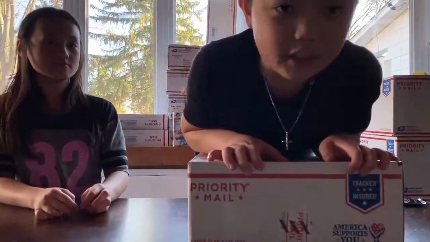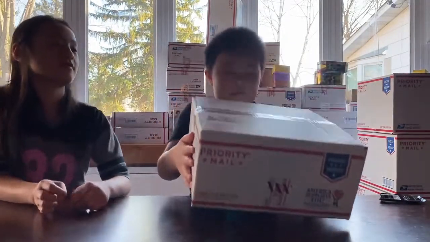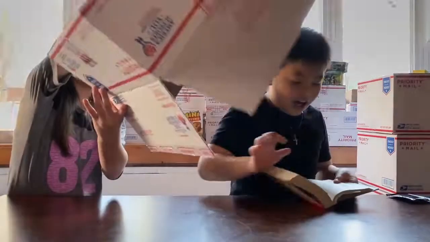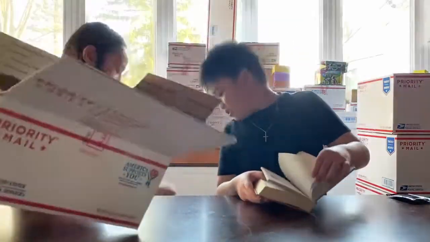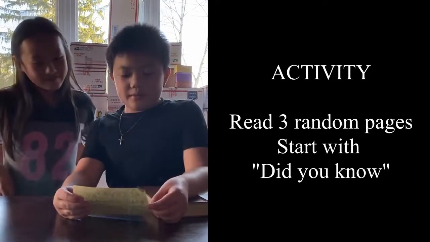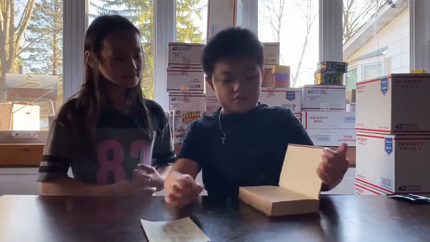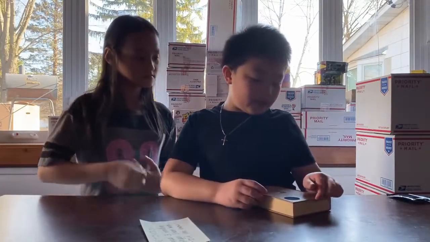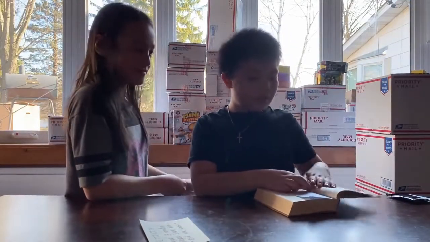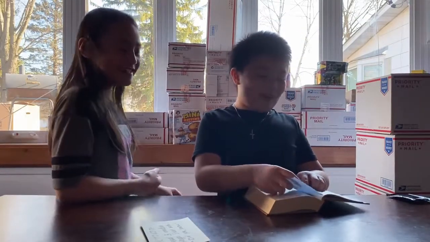It sounds like 3 things are in this thing. And I think 3 things are in. No, 1 thing is actually in here. So it's heavy. Yeah. One or two? One! How lovely. That's something. What? Activity. Read three random pages. Start with Did You Know? What did you know? What's the title of the book? The title of the book is The Incredible Developer. The what? The Incredible Developer.